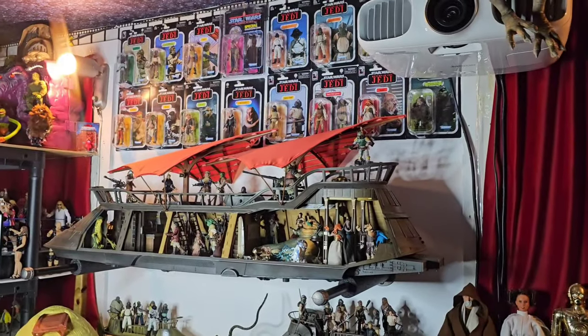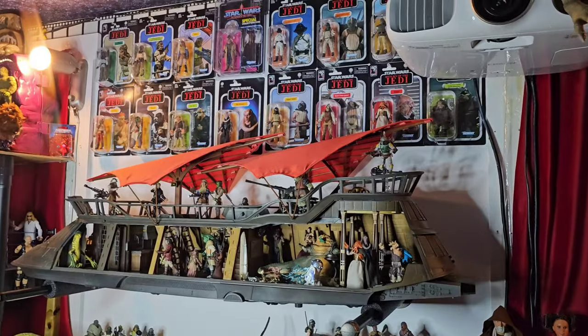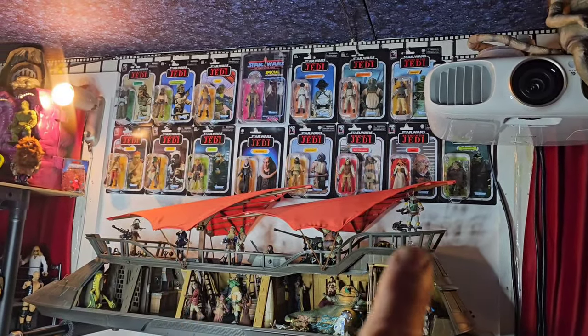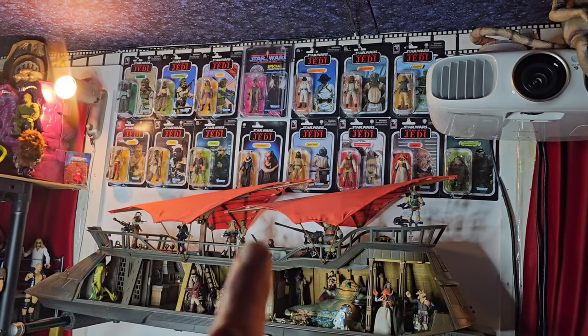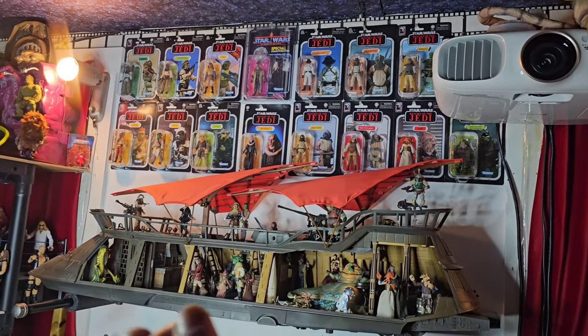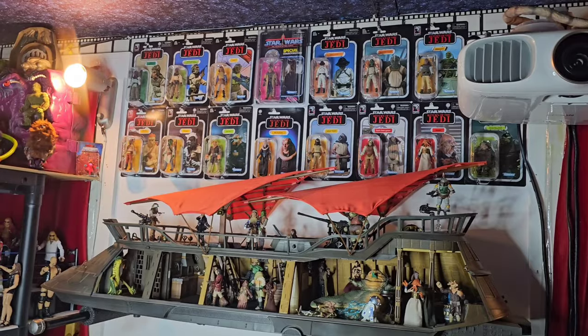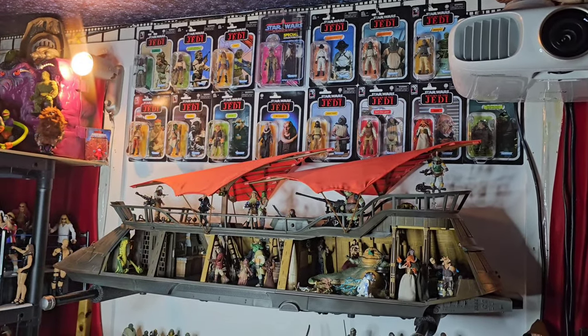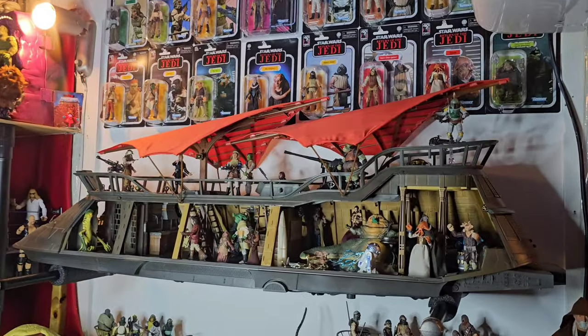All right, let's take a look. Before we look at all the characters on the barge, I did load up the top of the wall with all the figures carded that are in the barge. Well, most of them. So I think that looks pretty good. I definitely need the space to put stuff. So that's a good spot to put them. And I think it looks pretty decent.